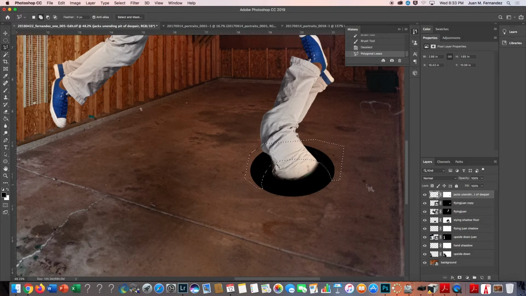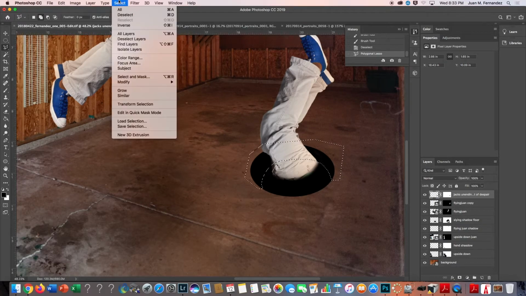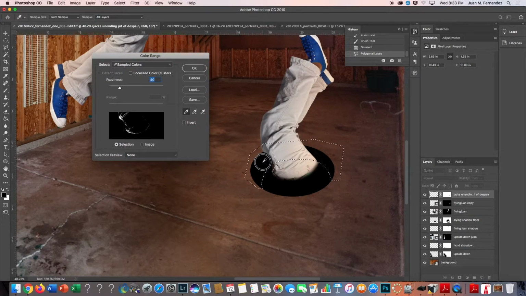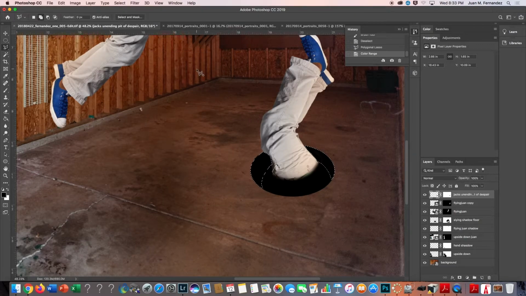You know what I could do is go right up here to select, and we have a lot of different options, but we could try and do color range. Okay, so we go in here and we do a color range, meaning I select a color and it highlights just that area, and I hit OK. Look what happens. Boom. It only selects the black or whatever I pointed at in that particular selection that I had. So instead of selecting all of this other stuff here, it just selected within that previous selection. So it's a pretty slick way to do this.